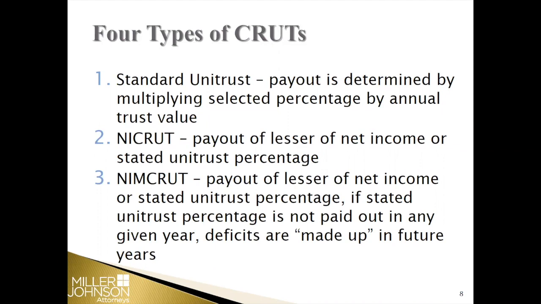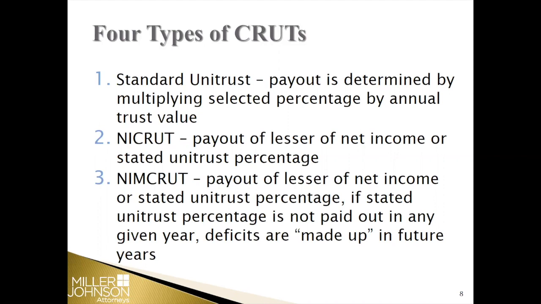There is the standard Unitrust, the NI-CRUT, the NIM-CRUT, and then on the next slide, we're going to talk about a flip CRUT. Estate planners are really something with all these acronyms, but there is a purpose behind each type of vehicle. The standard Unitrust is the basic Unitrust, and it's what I described previously. The payout is determined by multiplying the trust corpus each year by that payout percentage. Now, you can determine and choose that payout percentage when setting up the trust.